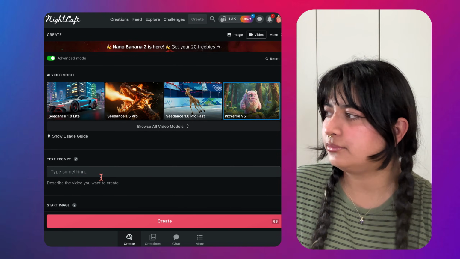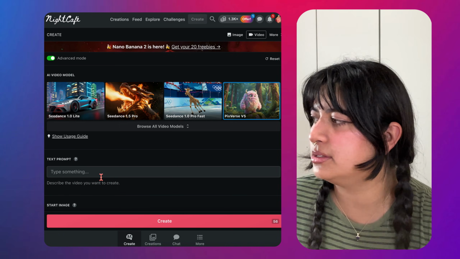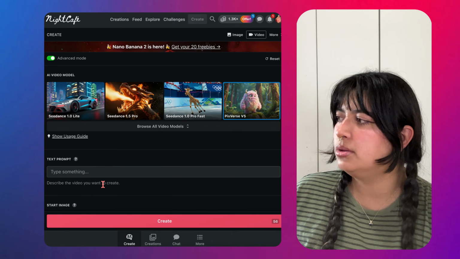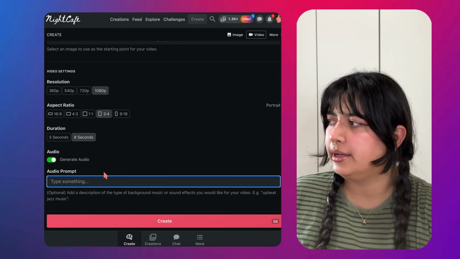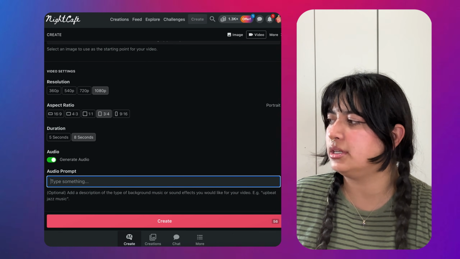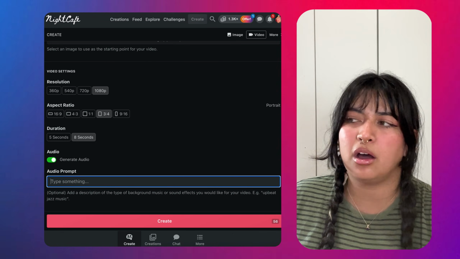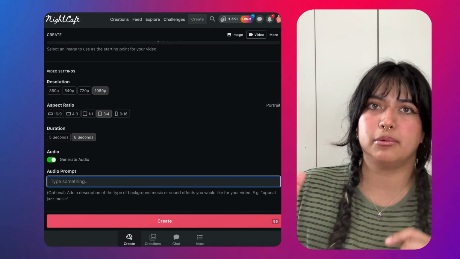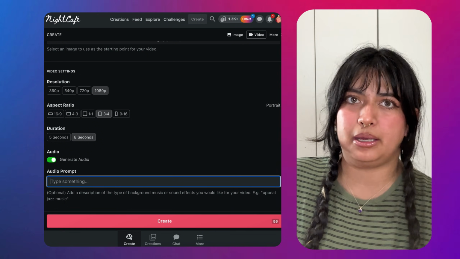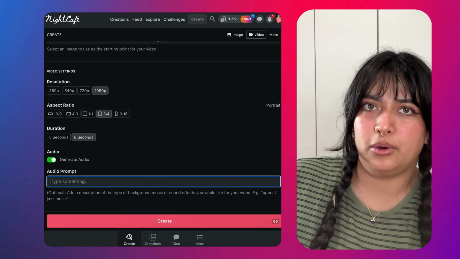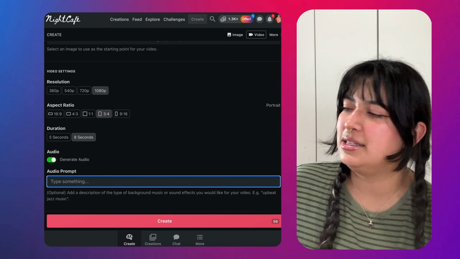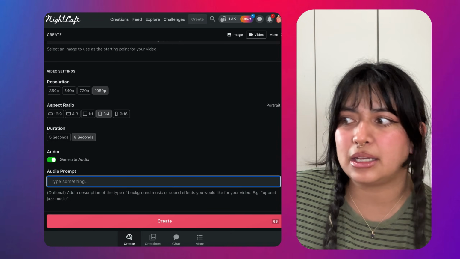So it's really all just about experimenting, like I said, and seeing what you can make with each one. So my favorite personally is Pixverse. Like, there's different resolution options. Everything costs different. The higher the resolution, the more it's going to cost in credits. Different aspect ratios and different duration settings. You can have audio, and you'll have to prompt for the audio if you want something specific. You can prompt for accents. You can prompt for like the pitch of the voice if you want it to be a big, scary, deep voice, or if you want it to be a cute little mouse type voice. And it does pretty well with sticking to your rules.